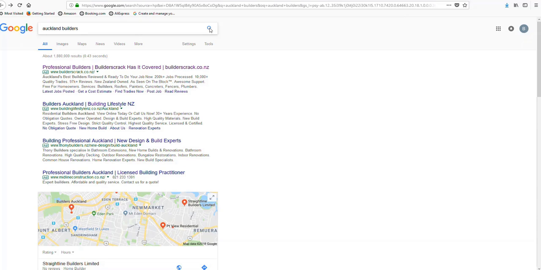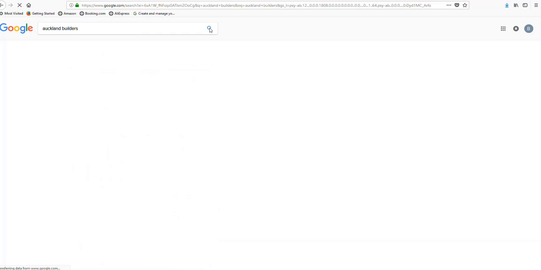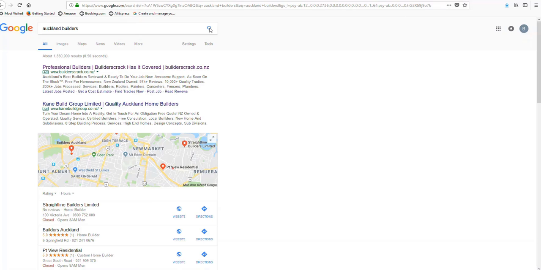But let's have a quick look and see if we can make the ads change. So let's just keep an eye. You can see there we've only got 3 ads there now, and 2, and so on.